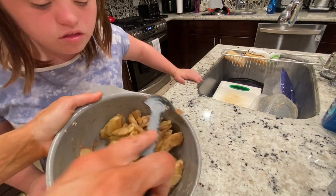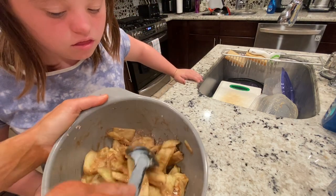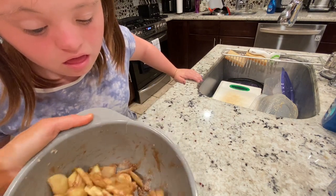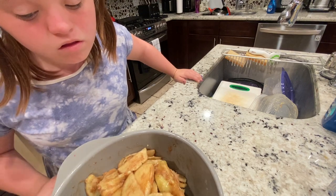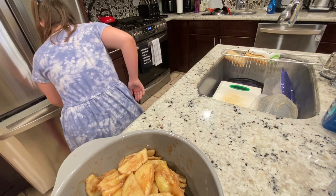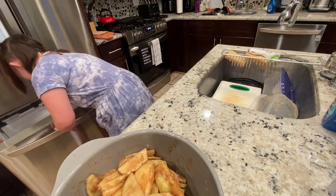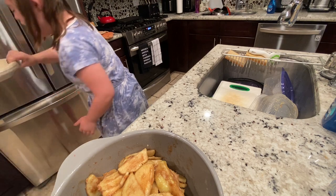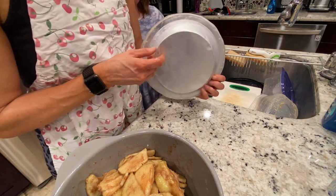Okay, so next we need to get the pie crust out of the freezer, okay? So you want to get it out of the freezer for me? Can you open the freezer like a big girl? Yeah. Okay, it's right here. Open, right here. Can you open? Okay, grab that. Yeah, that's what we need. That's pie crust. Because mommy's lazy, I don't make it from scratch.